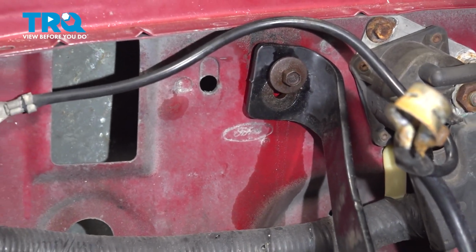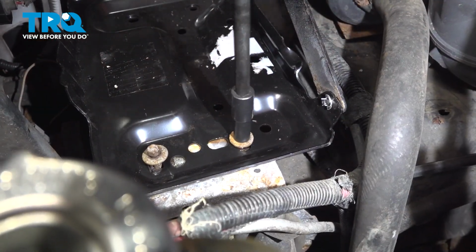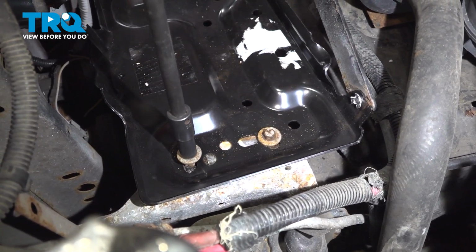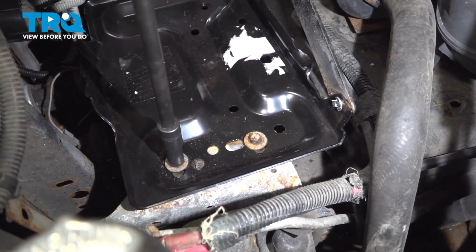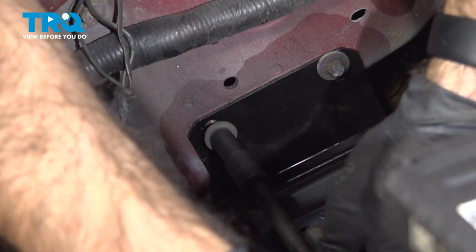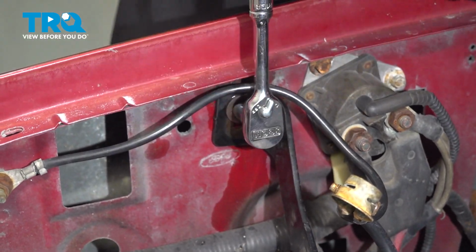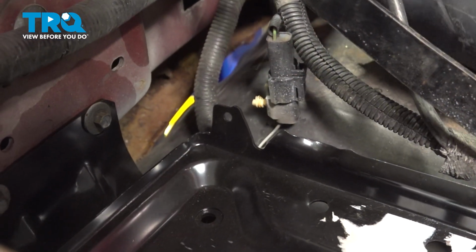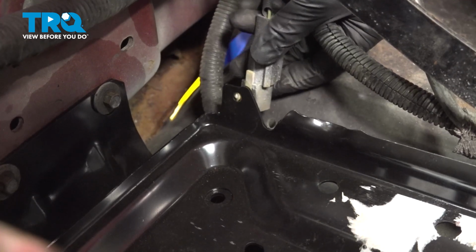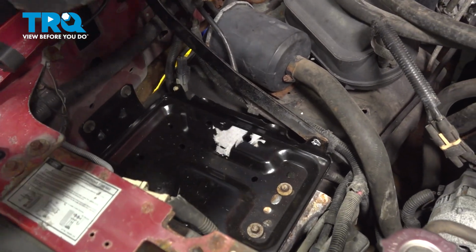All right, now all of our bolts are in place. We can start to tighten down our bottom bolts. Okay, just go ahead and move that out of the way. And we can plug in our harness now, or our clip. And now we can put our battery back in.